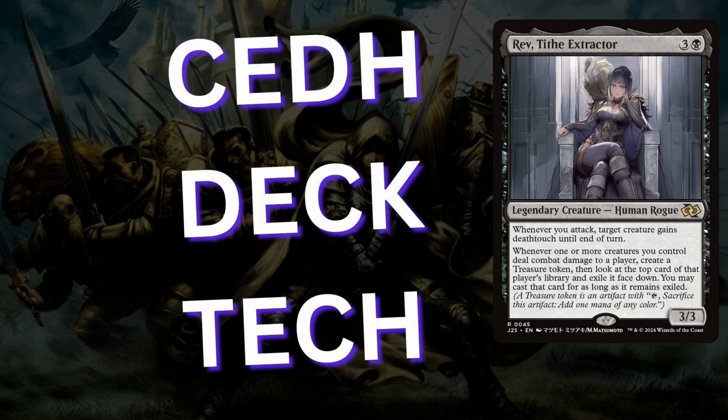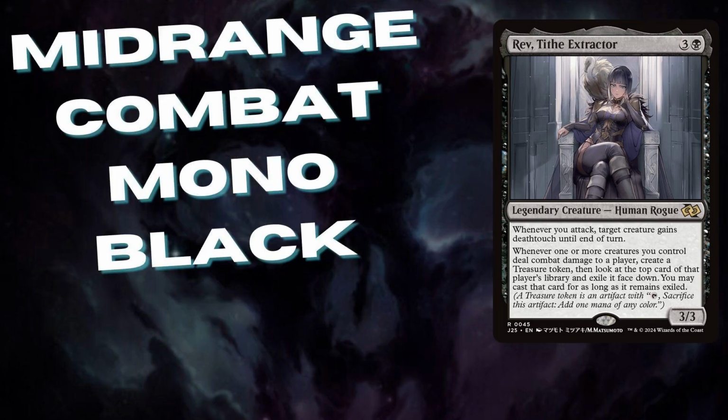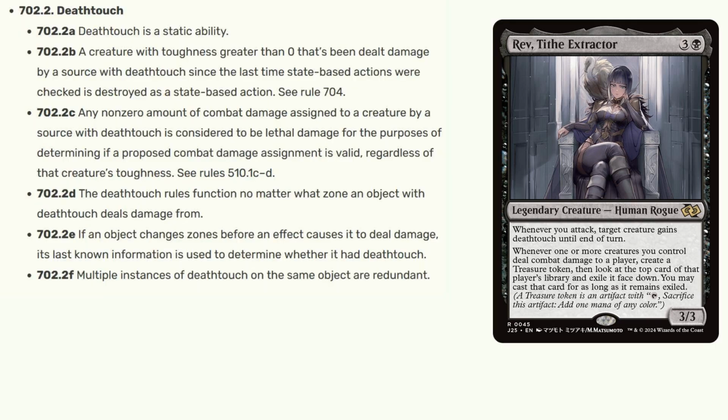Hi and welcome to a deck tech video for Tithe Extractor. This is a mid-ranged, combat-oriented mono-black commander. Whenever you attack, target creature gains deathtouch until end of turn, making it, let's just say, not so desirable to block.